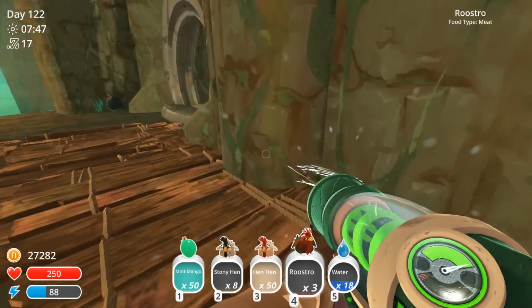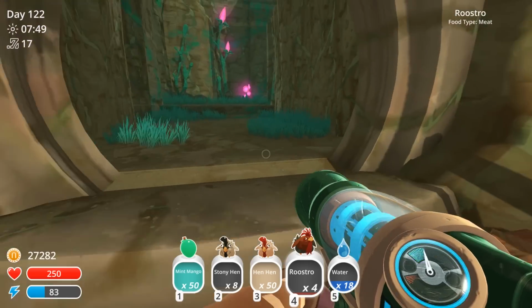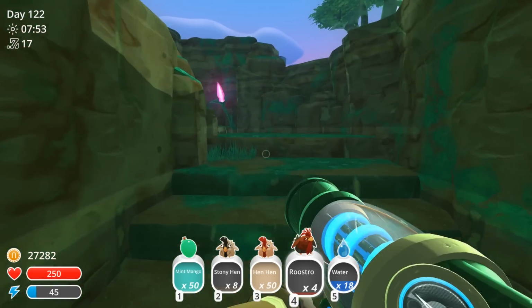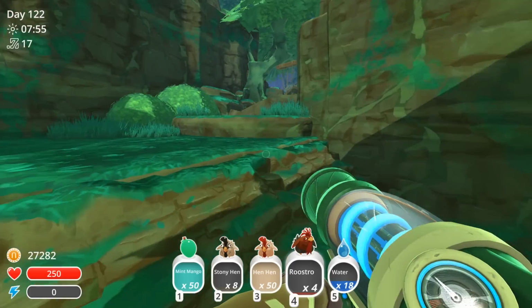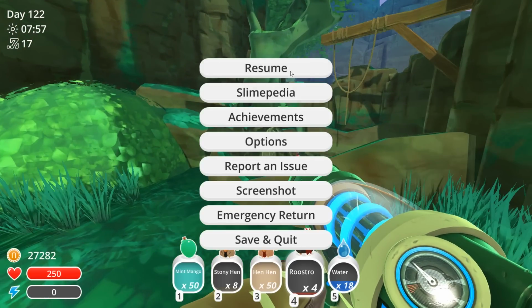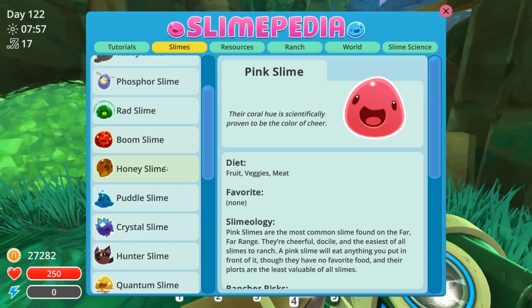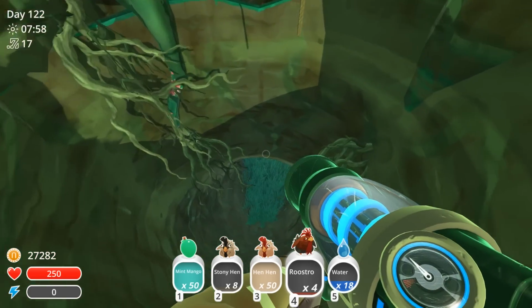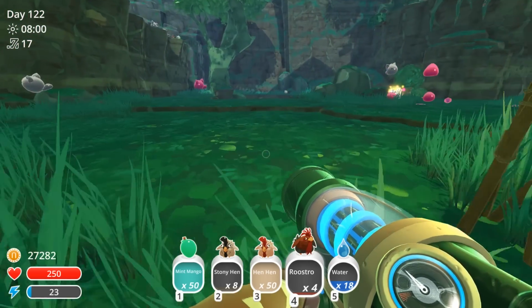Ooh, I found some more roosters on the way over. So I got four roosters, eight stony hens, five hen hens. That should do it. That should be enough to pop that guy. I think he eats the, which one is it? Slimepedia, slimes, and it's this one. Hunter eats the roosters. Okay, so we got double power on four of them. That should be enough to pop them open.